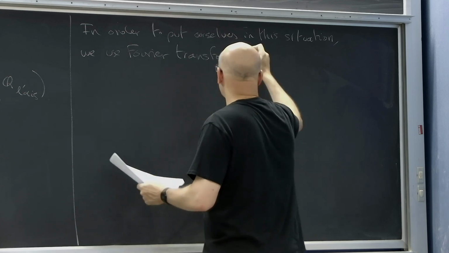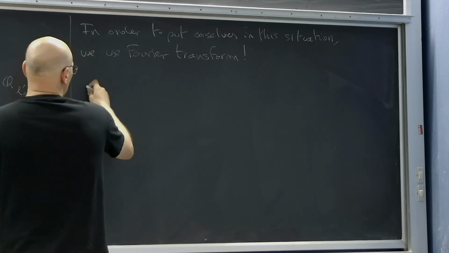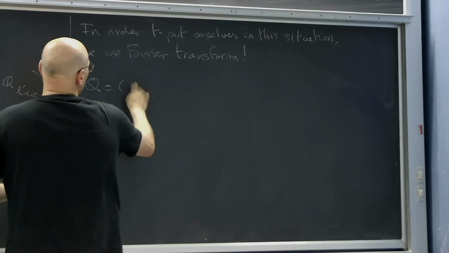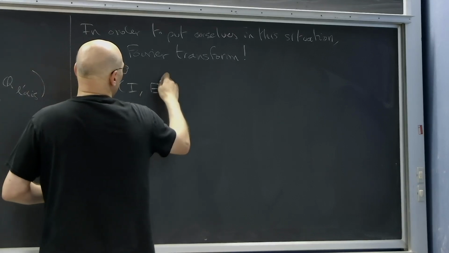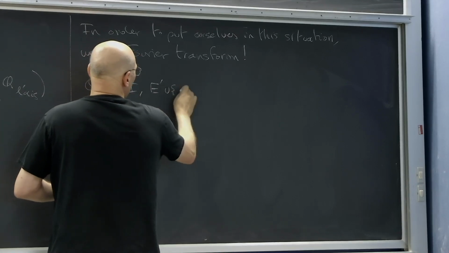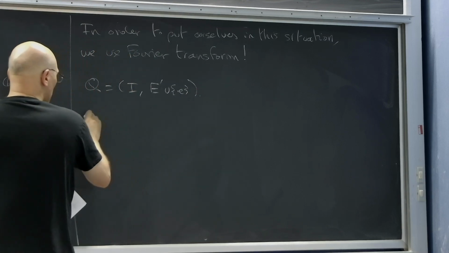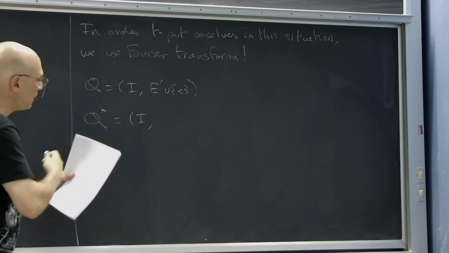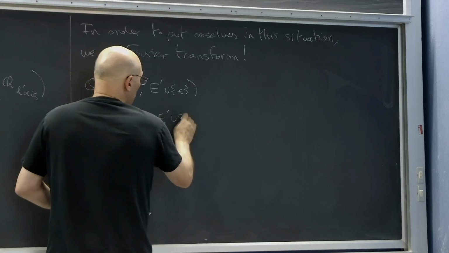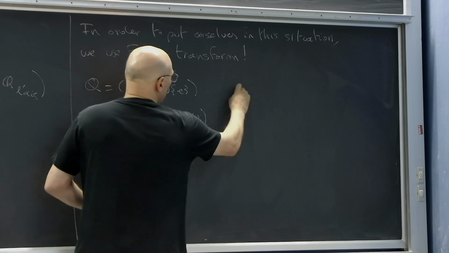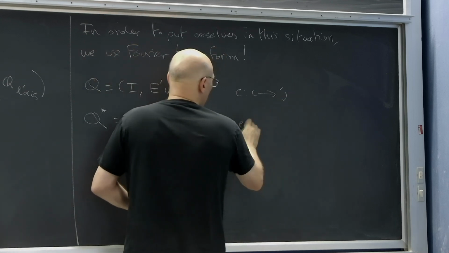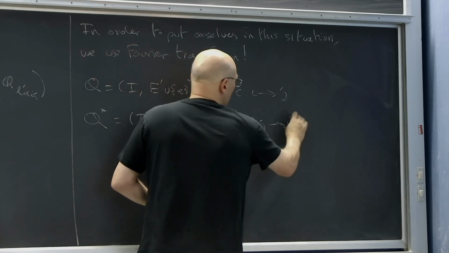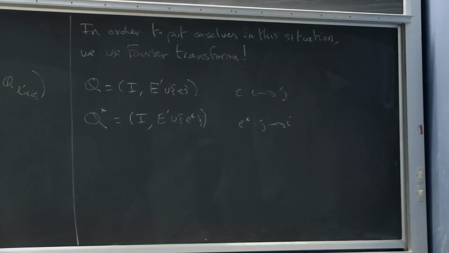Okay, so what's the main observation? Suppose I have Q, and let me write, say, E prime union a certain edge E. And let me write Q star as the quiver where I instead use the dual edge. Okay, so if E goes from I to J, then E dual goes from J to I. So I reverse the orientation of one arrow. And you can iterate in order to create a source.